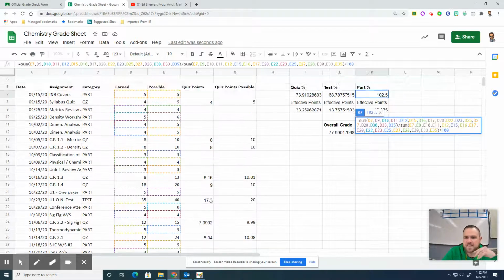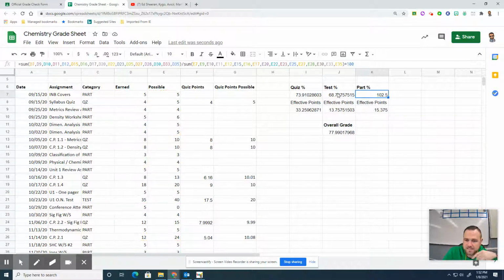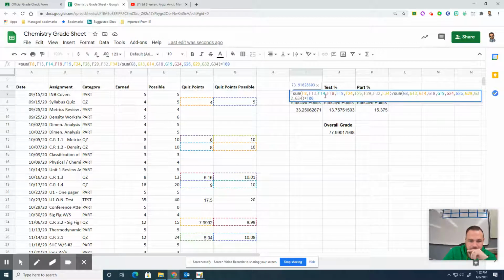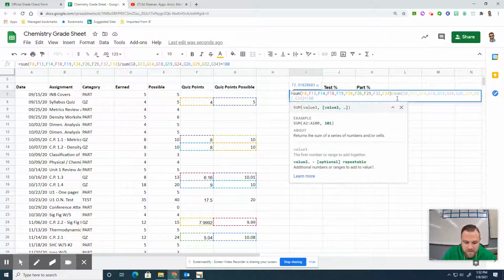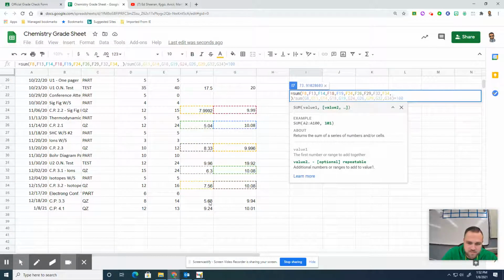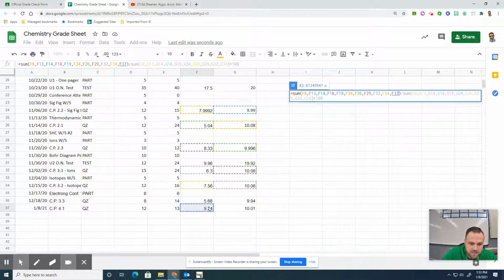Finally, we want to do that exact same process, but with our quizzes, because we've taken 2 new quizzes. So I'm going to come right here. Again, same thing. It's adding up all the quiz scores, but now it's adding up the scores on the right side. So I'm going to come right here. I'm going to add a comma. I'm going to come down to my 2 quizzes. I also want to add in this one and this one. Oops, this one, and then I can hit Control and this one. I want both of those guys. So notice it says F36, F37 for my first sum. And then I can come down here, go comma, and again, Control, and go right here and right here.